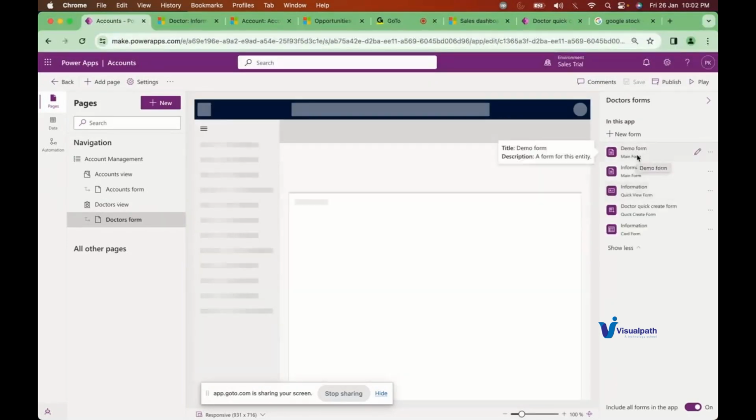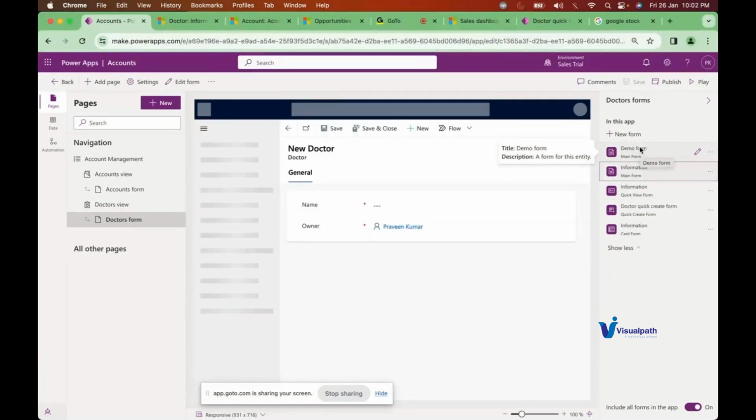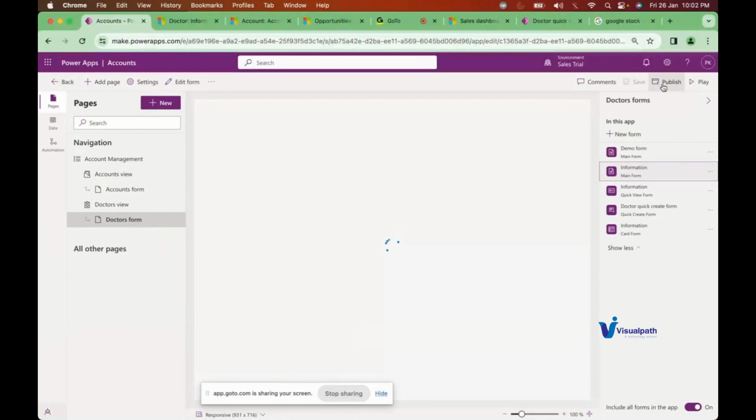In certain cases you don't see it, and you need to add it manually. Since it is available, let me just publish it. If it's not available, then you click on plus new form.